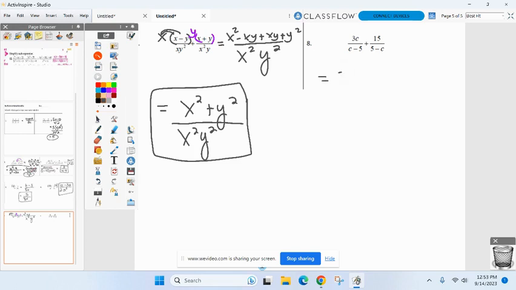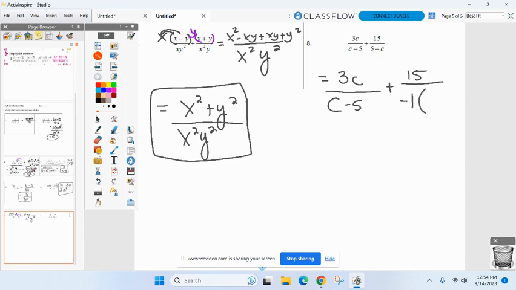Here you go. So we notice that they're opposites. The way you can make opposites be the same exact denominator is to take out a -1. All right, take out a negative. I could have done that here too. I just like to write the c - 5. I like the way that looks. Take out a negative here now. So take out a -1.